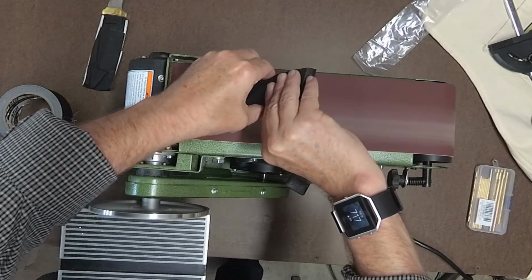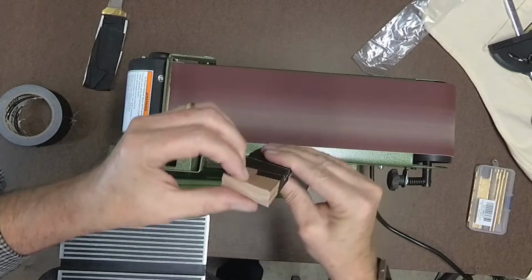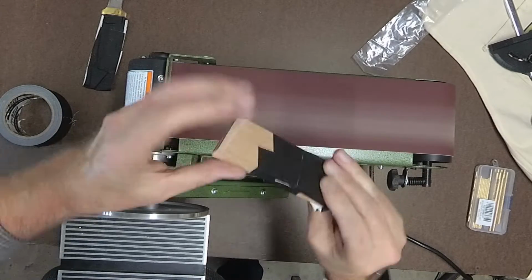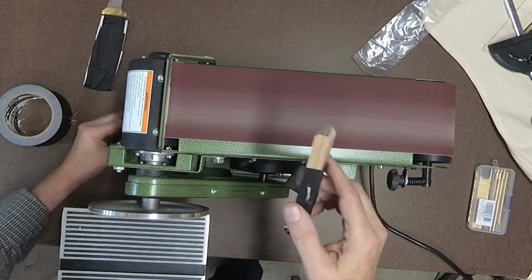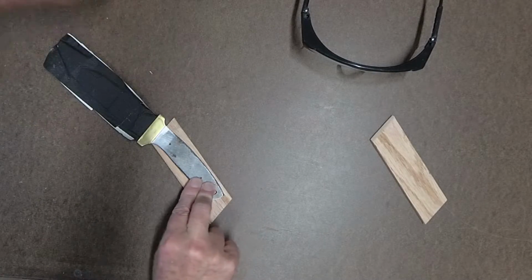Now, keeping your fingers clear. Now, if you don't have a belt sander, don't worry about it. You could use a file. There's a lot of different ways that you could start sanding this down. You could put it into a vise and use a rasp and a file and start trimming this down. I have a small belt sander, and it works great for this.